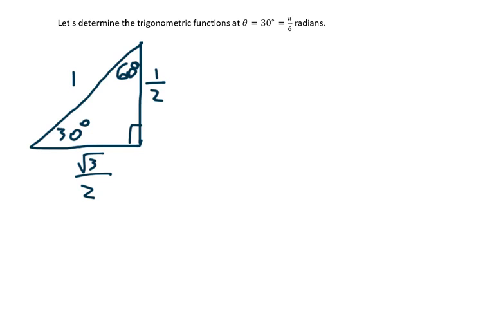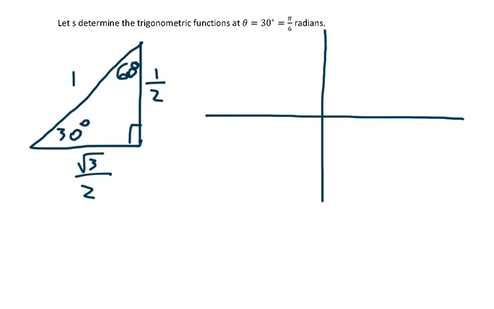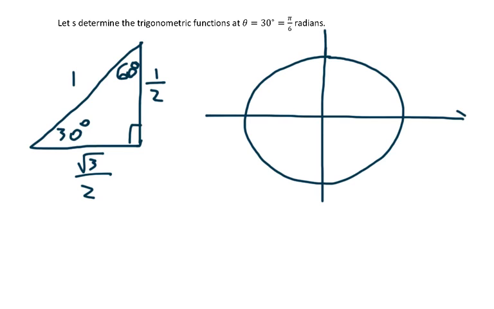But once we know this, then we can actually figure out sine, cosine of 30 degrees and 60 degrees and so on. And you'll actually see that the values you get in right triangle trigonometry do carry over here. Okay? So for instance, let's draw the angle 30 degrees. What we're going to do is draw it in standard position. So let's draw that, and what we get is this. So here's, see if I can draw the unit circle. Like so. So again, I'm drawing an angle of 30 degrees in standard position.